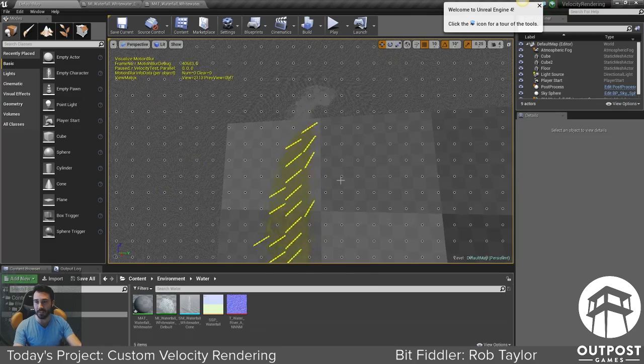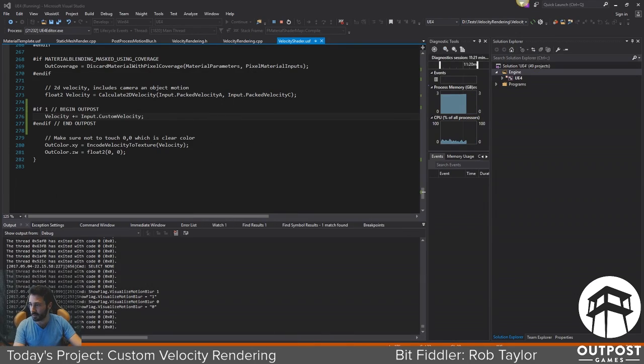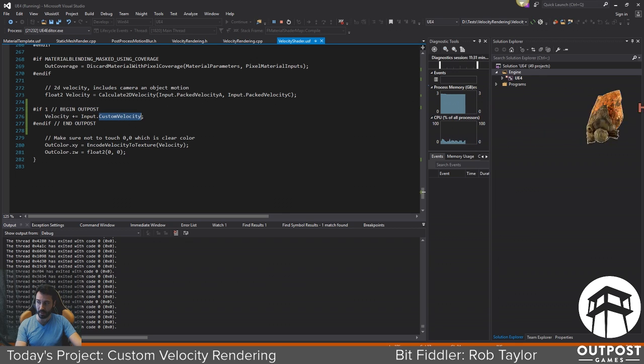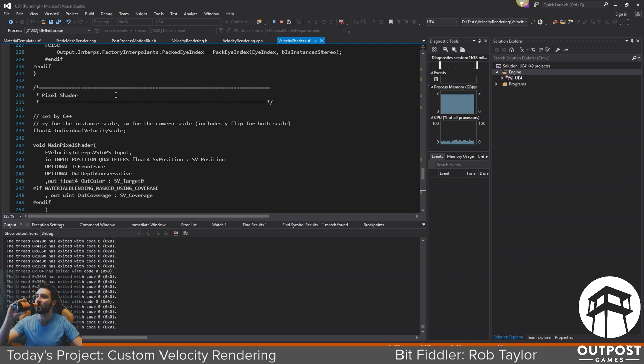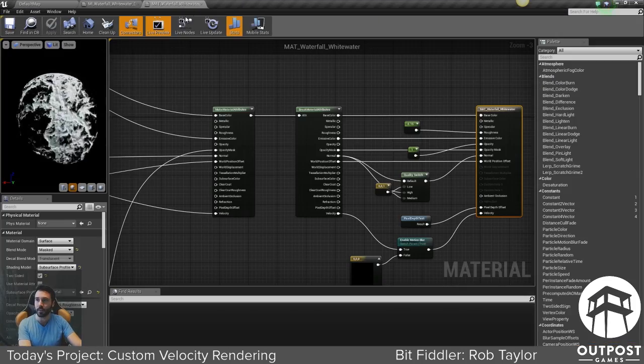So I believe that means that I've messed something up. That's good for me to know. Let's go back to the custom velocity. This is before we encode it. So this should be correct. Hold on. Well, it's looking better than it did. Okay, here's how we can debug this.